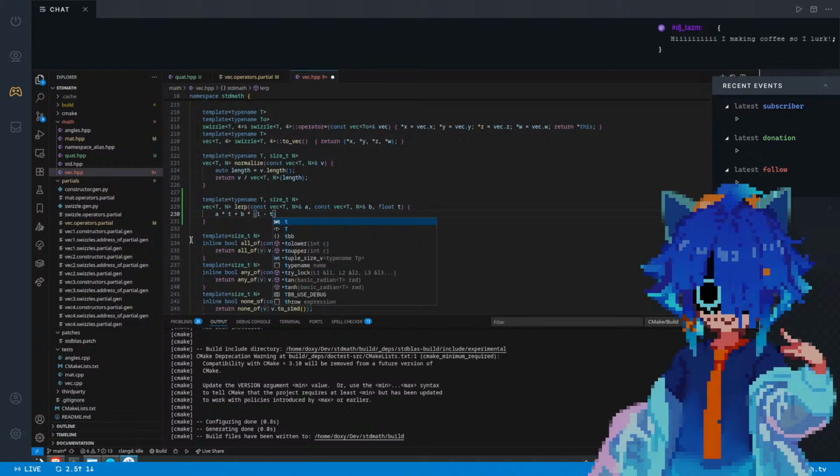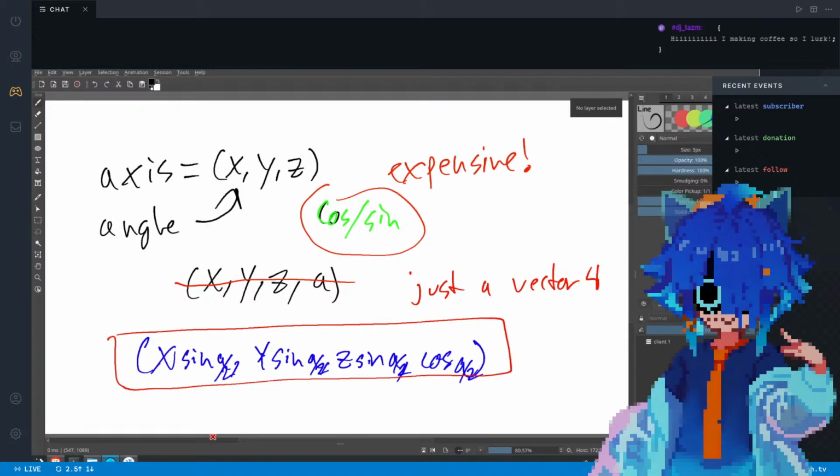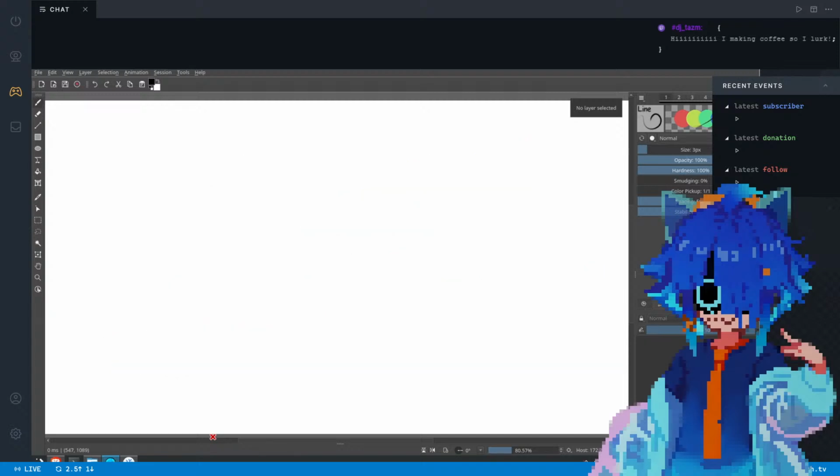So what does this represent? Let's pull out the drawing stuff again. Let's clear this. So we have two points in space.